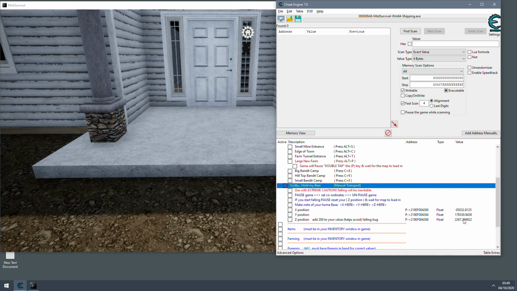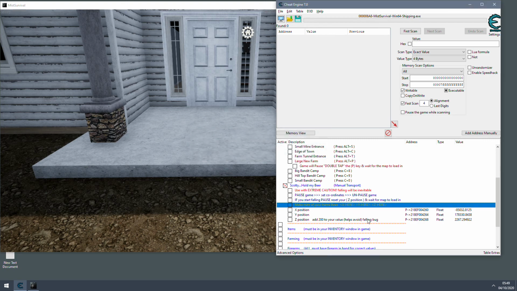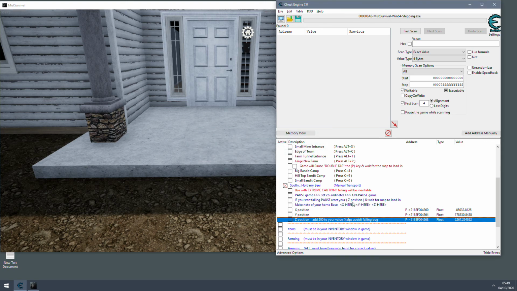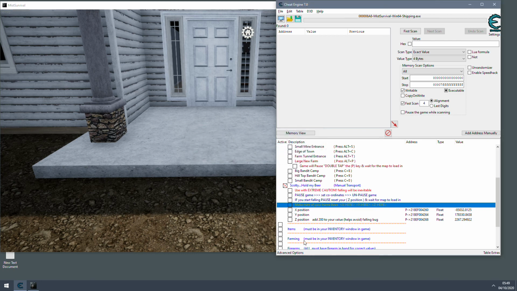Now you've got your X, Y and Z, and just double click that and edit in your X, Y and Z. Then whenever you want to teleport there you can just double click it, copy your X, Y and Z into their locations, and off you go back to your home base. I can't possibly know where every single player is going to build their base, so you need to do something yourself if you have bases elsewhere other than the White House.